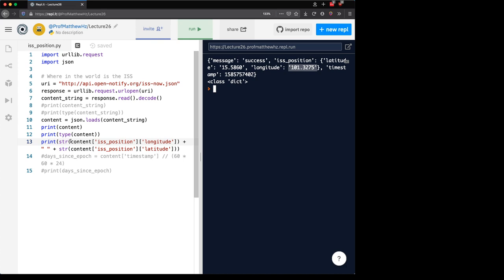Now, right now, I'm typecasting that as a str because I wanted to add it to a string. But note that we don't have to do that because since that is in quotes, and it was in quotes originally, it will already be a string. So I can just do it this way. And this will just print out now.